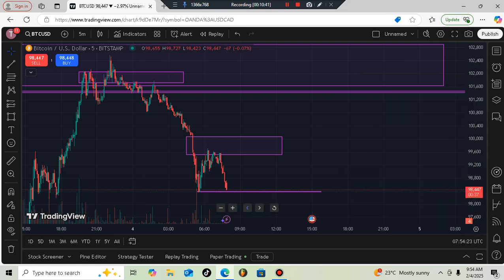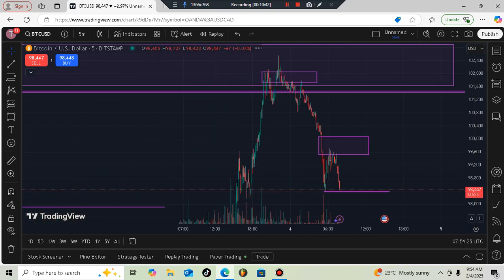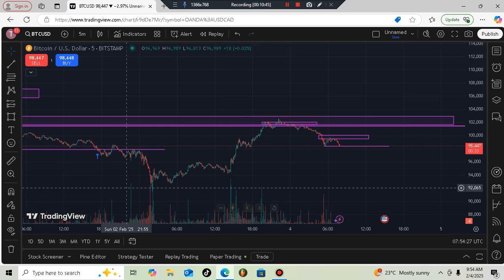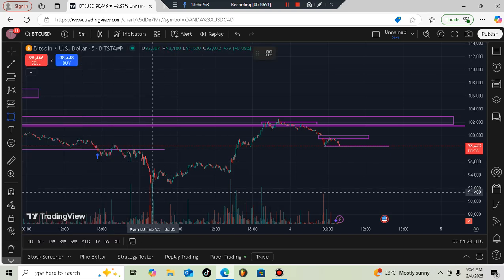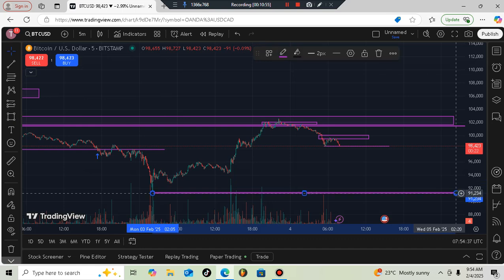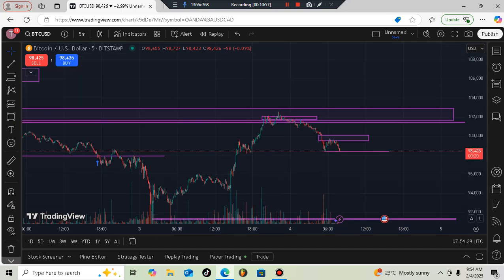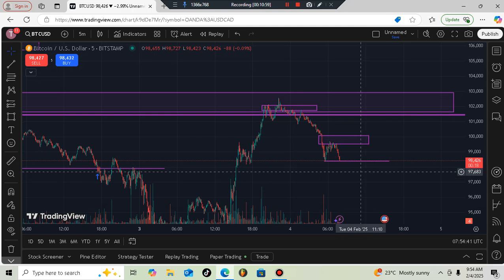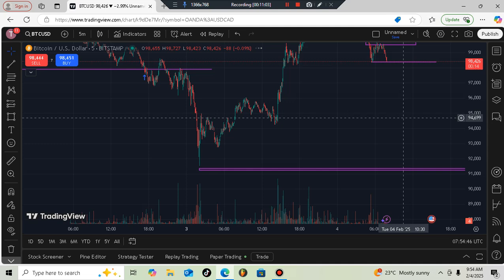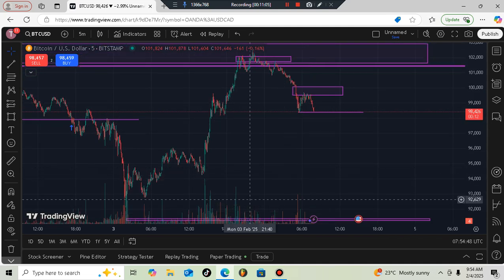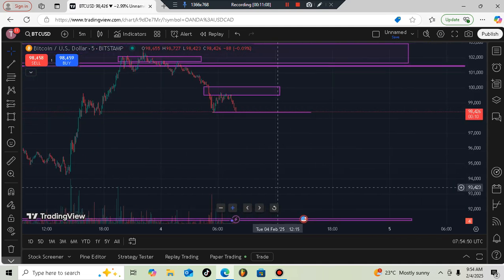Then we'll be aiming for the market to hit these types of areas down here where the external liquidity is. Very, very nice stuff. We'll be aiming for the market to take out those areas, as there were people in there trying to buy this pair, trying to make their money, and they were then taken out. So right now we can't paper trade it because we're kind of late to go into it.